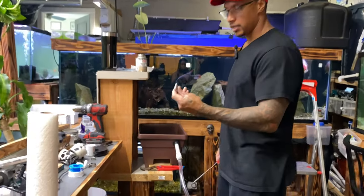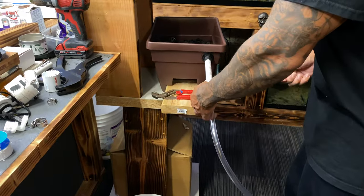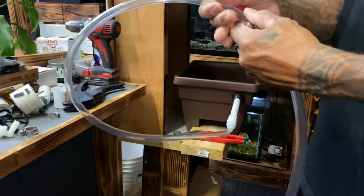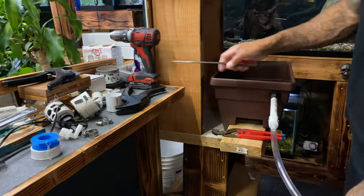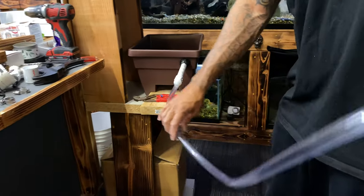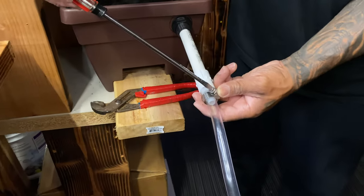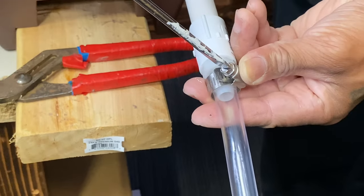All right, y'all, so as I said, I had to get a bigger clamp, but I just didn't want to go that big because I felt like it wasn't needed. The smaller one is definitely not working for me, causing too much of a problem. I'm lucky, it's at the exact same size. All right. This one will work. So again, it's good to have a surplus of the things that you typically will need in a fish room. Otherwise, I would have had to hit the store and I would have prolonged this video much longer than what it needed to.